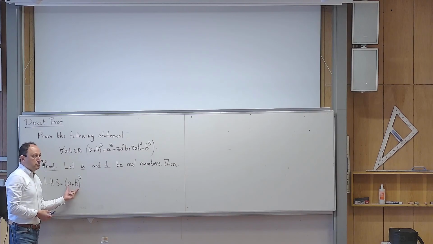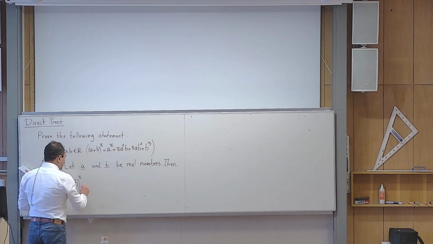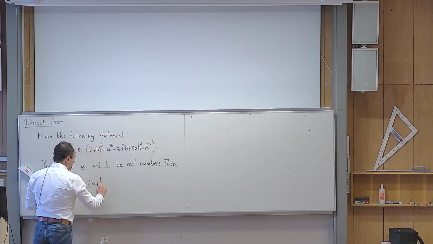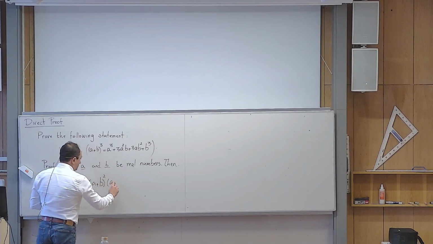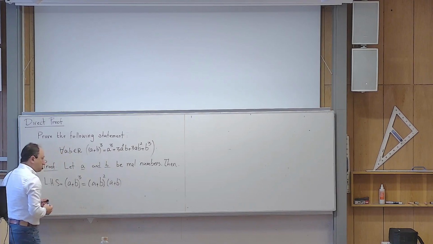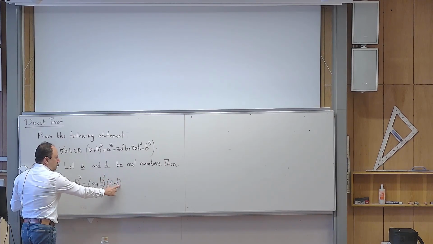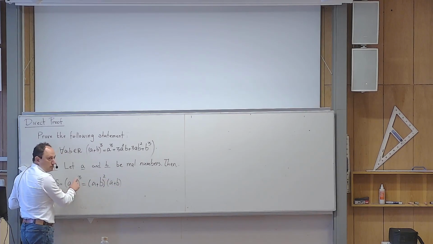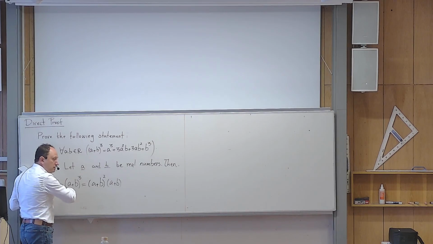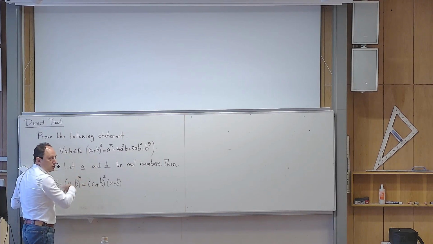But you can also use the rules that you already have, and write it, for example, (a plus b) to power 2, yes, times (a plus b). Why is this better than the previous case? Because first of all, this is a rule that you learned before. If I have a number to power 2 multiplied by itself one more time, it becomes the same number to power 3. This was one of the rules that you have learned before. So I am using my definition first, and then I am using a rule that I already know.